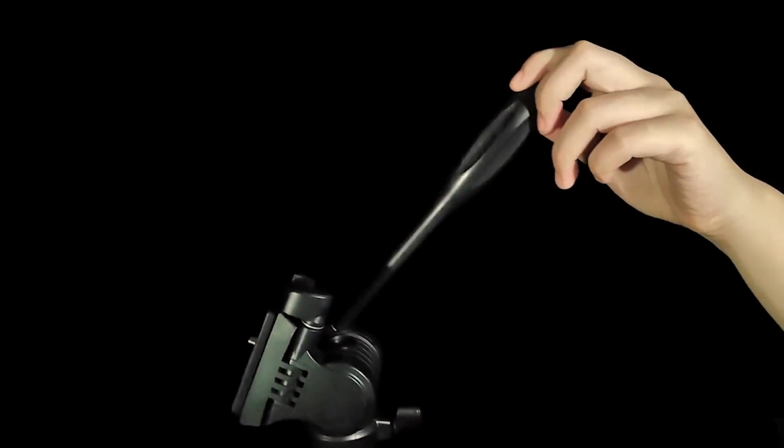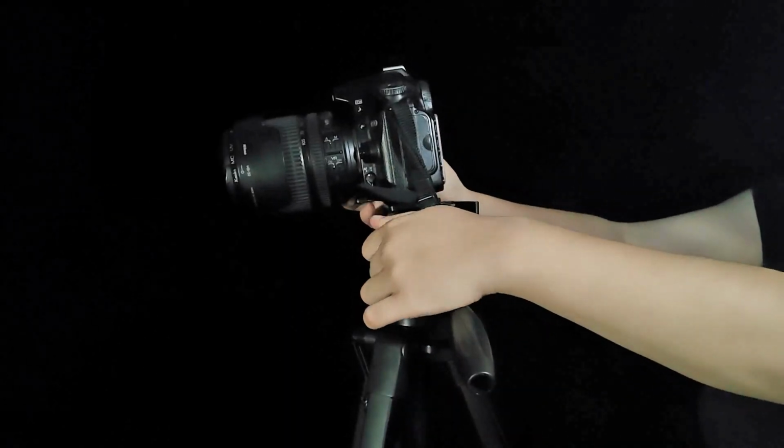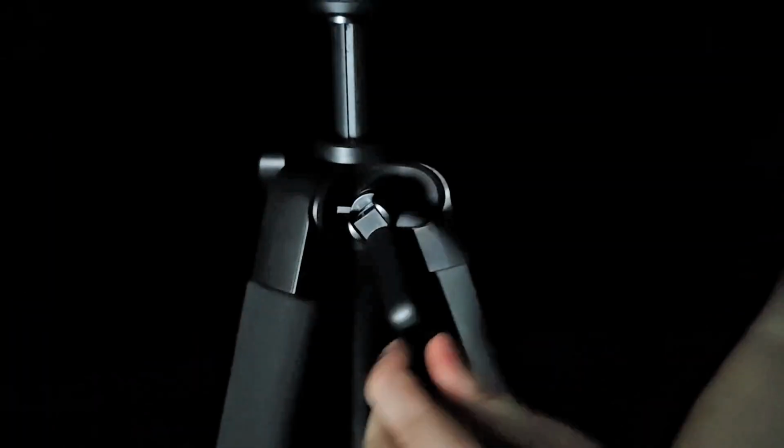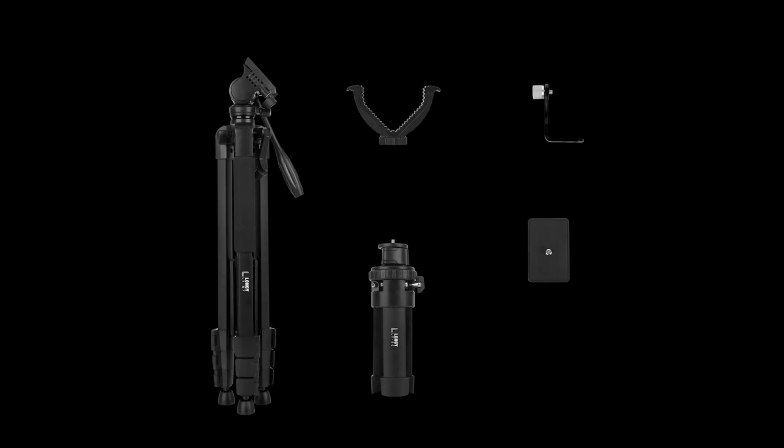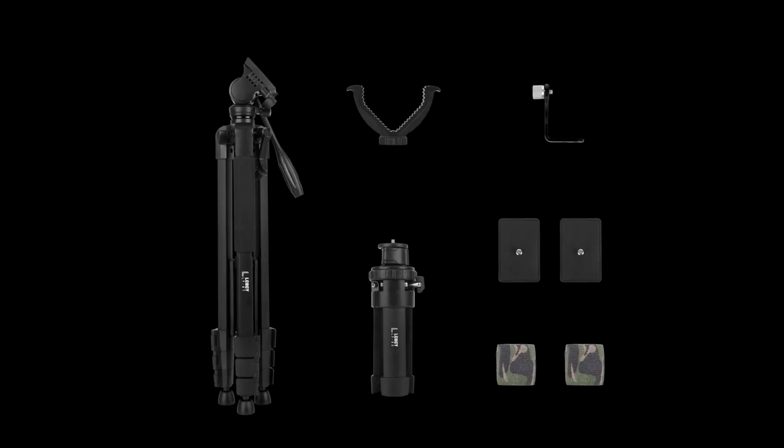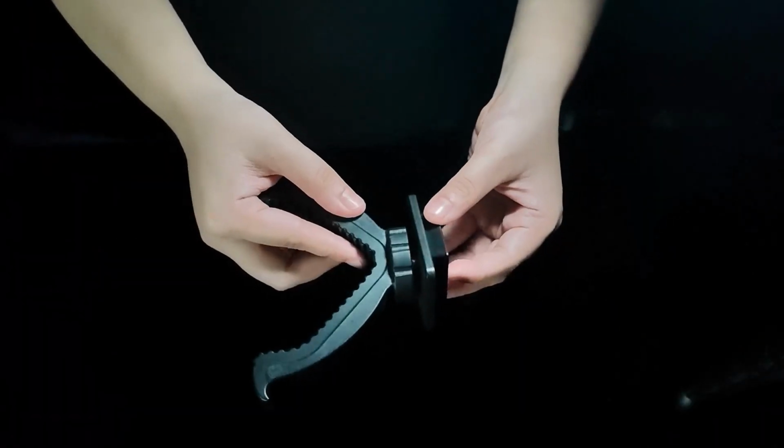Whether you're using binoculars, a camera, or a spotting scope, this tripod gives you the flexibility to shoot from any angle. For the price, you get a mini tripod, removable fluid head, and a variety of adapters, including a binocular adapter. It's a solid choice for anyone looking for a practical, high-quality tripod.